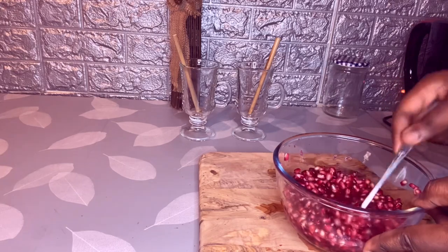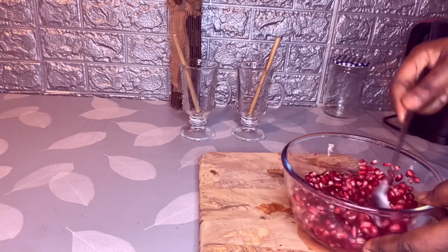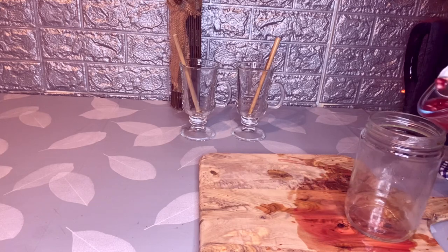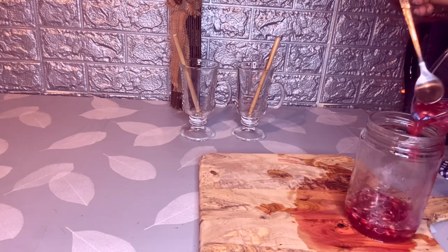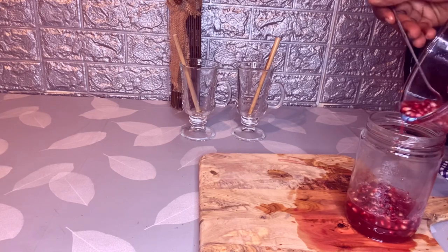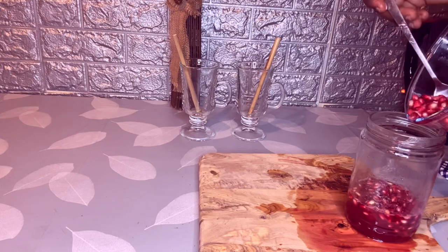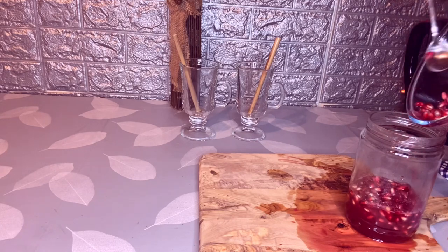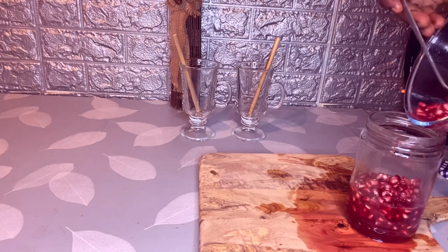Yes, so at this point, after crushing your seed, you add your honey. And the next thing you would want to do is to get an airtight container, and then you keep the rest of the seed in it. You can keep this in the refrigerator for some time, though not too long, because you know this tea, you can't even keep it for long. It's so delicious, and not just delicious, it's healthy. So you understand, you can't just keep this for long.